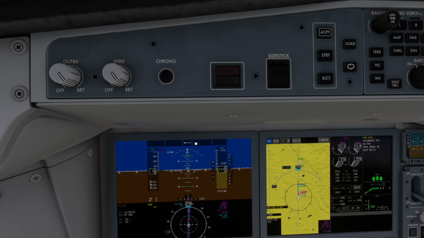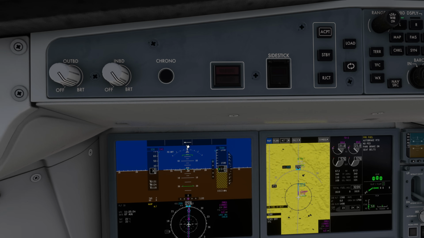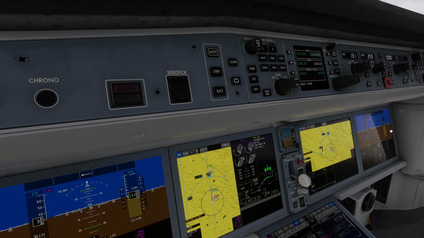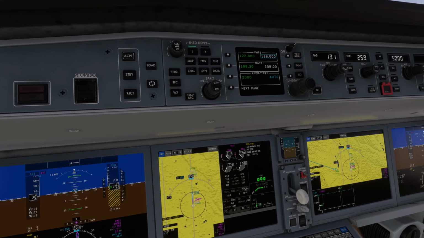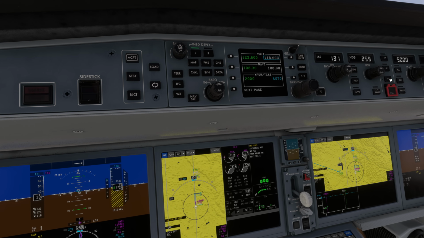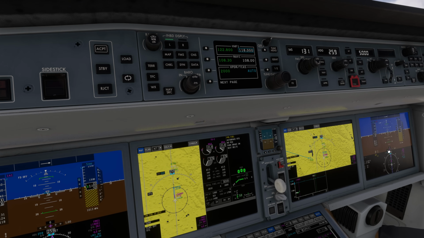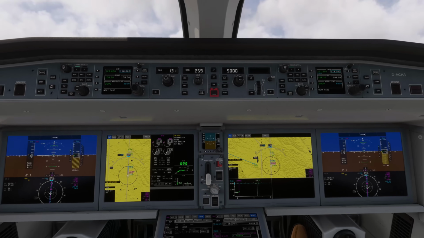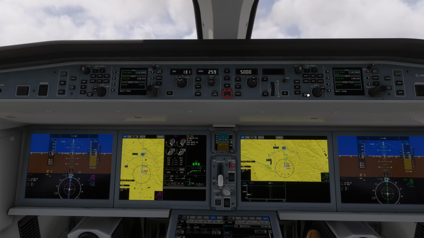You got that arrow on your FMA over there, which tells you which side is the active side feeding data to the autoflight system. If the arrow points to the left, it's the left pilot. If it points to the right, it's the right pilot. Now, when the first officer or the pilot on the right-hand seat becomes pilot flying, press the transfer mode, then that thing transfers over, and now his data becomes the master data. This is quite important because you can have different nav sources selected on both sides. So for example, I could select Localizer 2 on the right hand side while FMS is active on the left hand side.